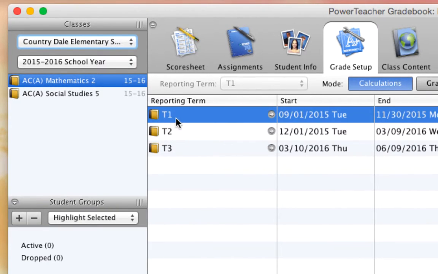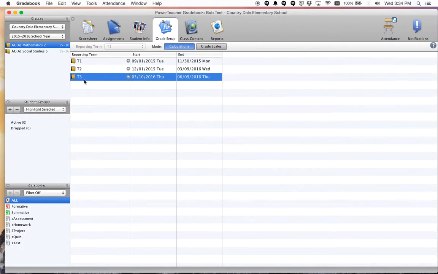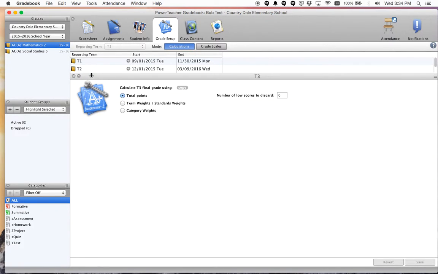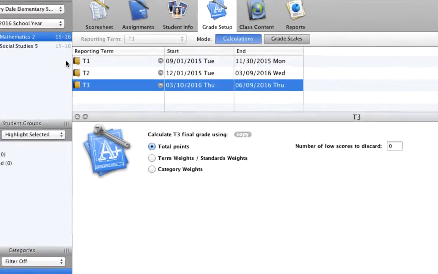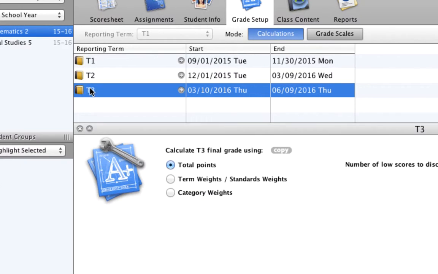And here for the elementary is trimester 1, trimester 2, trimester 3. For middle school, you'll do this for quarter 1, quarter 2, quarter 3, quarter 4. I've already done those two, so I'm going to do this one. Double click on the term that you want to set up. It's good to, at the beginning of the year, just do this all at once, get these all set. So you do trimester 1 for this class, then trimester 2, then trimester 3. Once you double click on the term, this box opens.